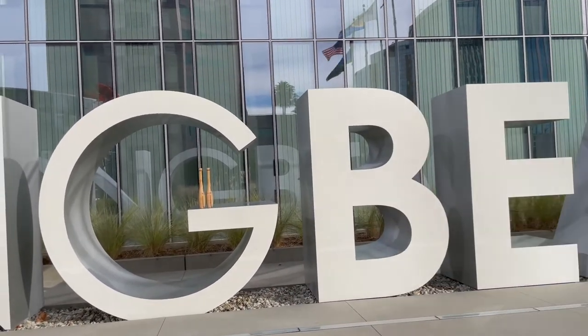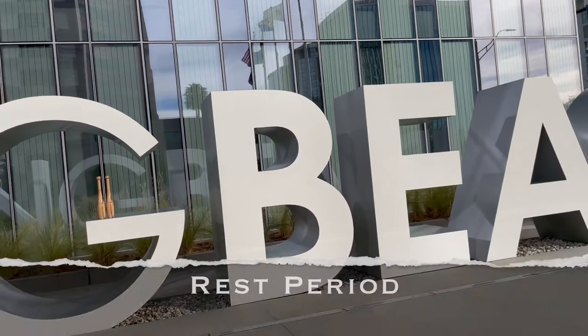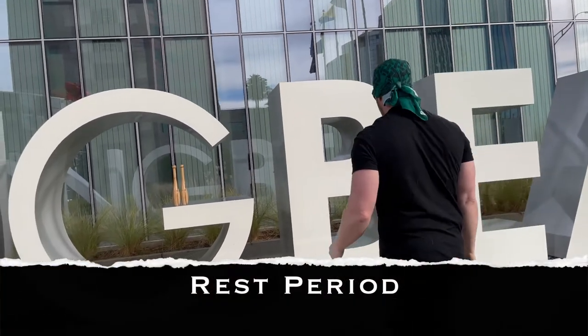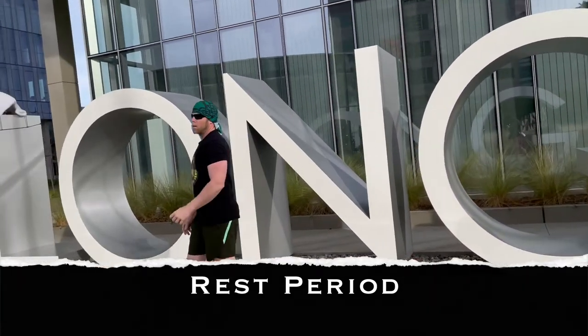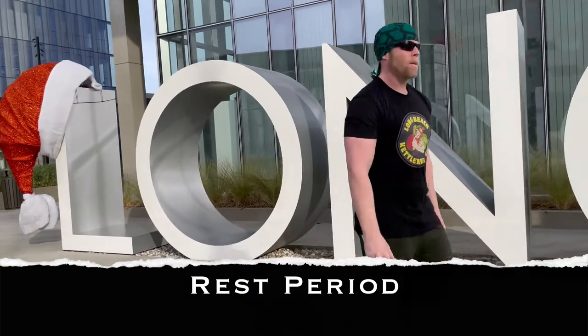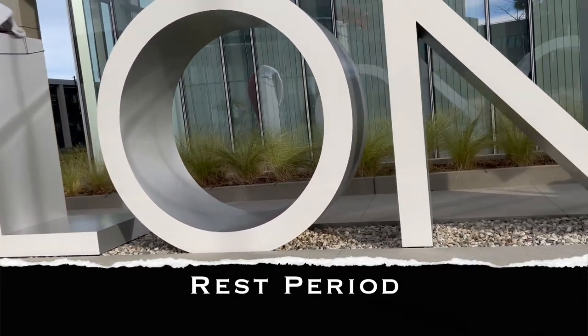That's the end of one round. Take a minute off. If you happen to end up five seconds early, that's totally okay — you get a little extra break. Feel free to adjust your kettlebells at this point if you need to go up or down in weight, so you've got difficult but doable kettlebells. Catch your breath, shake out your arms.